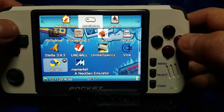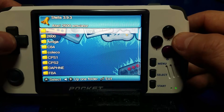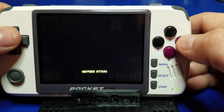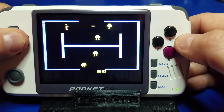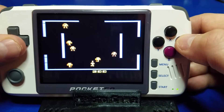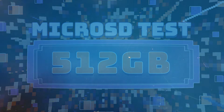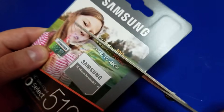Now we will go over to the Stella emulator and go to the ROMs 2600, and we'll load up a game on the Atari 2600. I do want to make you aware, I have instructions on my website on how to set up the Stella emulator, but some people have told me they're having issues with it, so I want to make you aware of that. Now, we're going to check out the granddaddy of them all — the 512 gigabyte micro SD card.